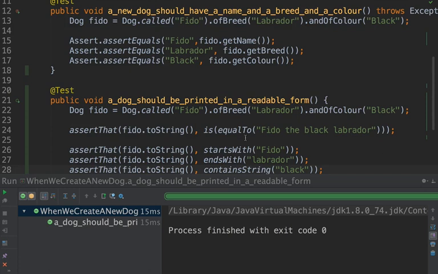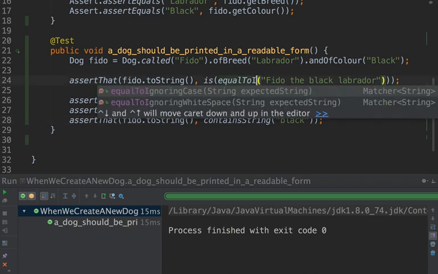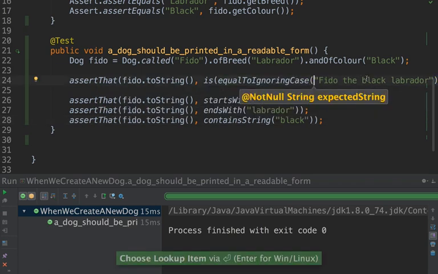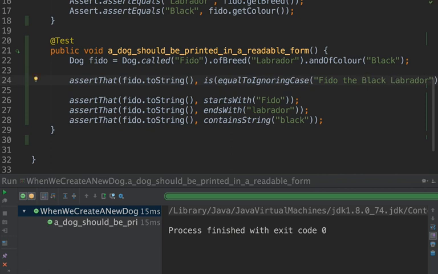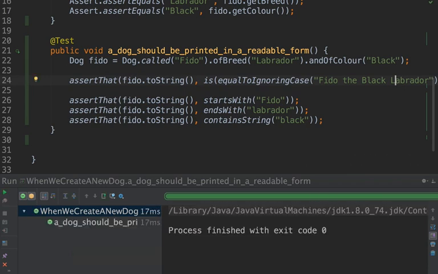So here you can see we can match directly using equal to, but we also match partially: starts with, ends with, contains string. We can also say equal to ignoring case, and in that case it would work if we checked with or without capitals. Let's run that to demonstrate, and that works as well. So you can see with the strings we do get quite a lot of options as well.